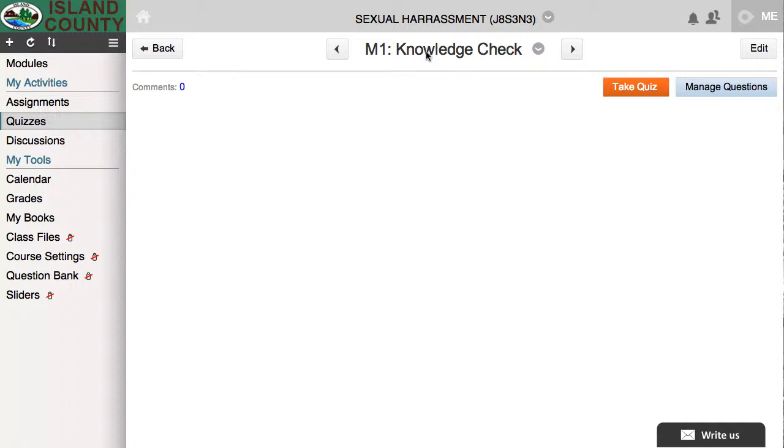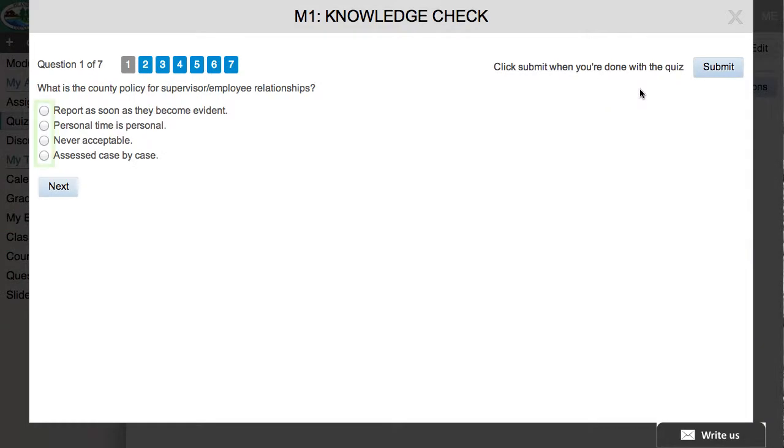Now that we have a quiz with questions, we need to test the quiz. Testing the quiz involves taking the quiz and checking the result. We'll click Take Quiz to begin. As you can guess, the user clicks to select an answer and clicks Next to advance to the next question. Next cycles the learners to the last question and back around again. We can cycle through questions as many times as needed. When satisfied, we'll click Submit.